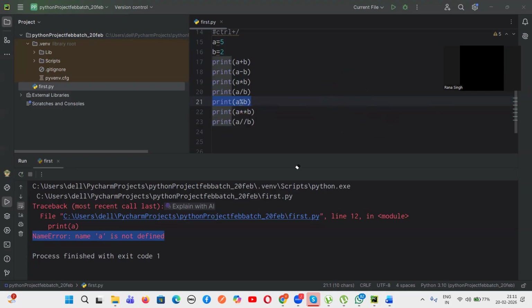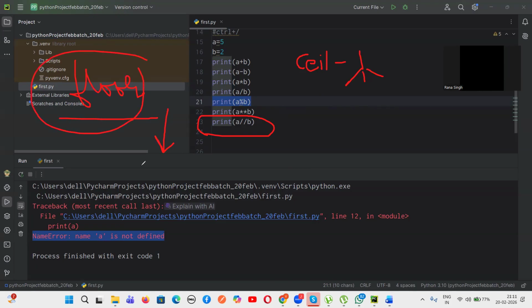Next is floor division: divide and then get the floor value. Have you heard about floor value in SQL? What is floor? Lesser part. Floor and ceil, there are two things. Ceil is like a ceiling fan, if you remember, in SQL. This is the upper value, but here this is a floor, like the floor of our house, so the lesser value.